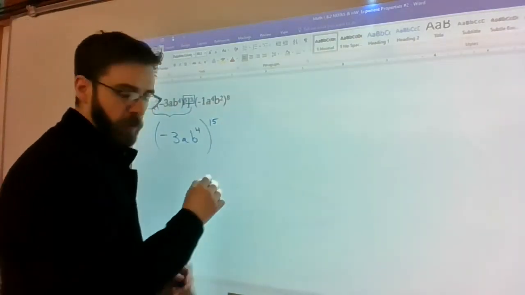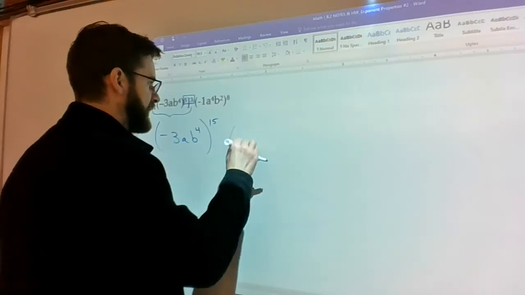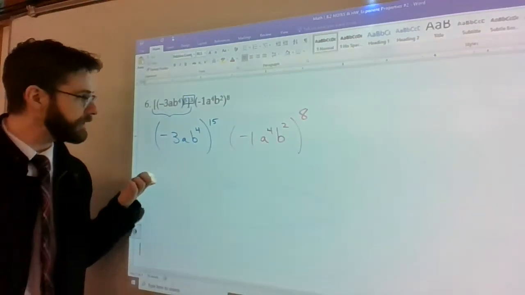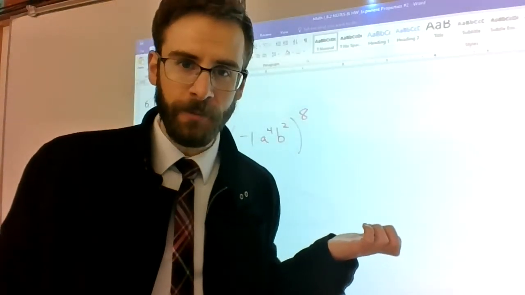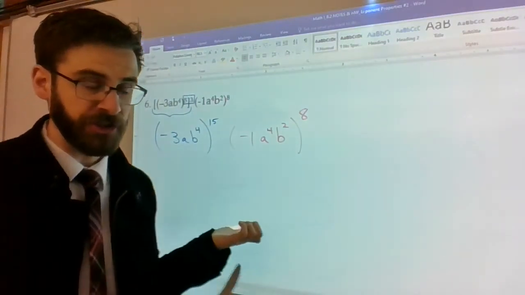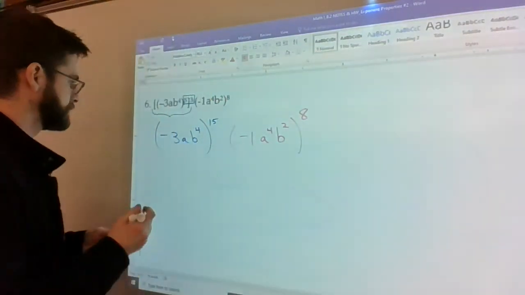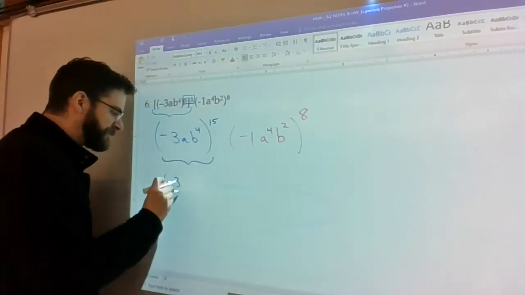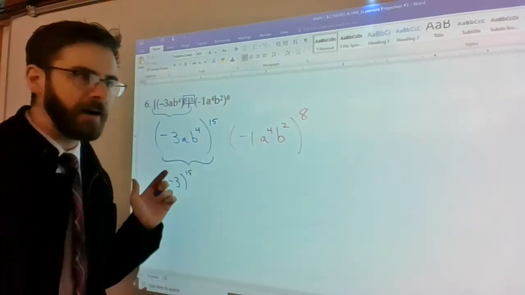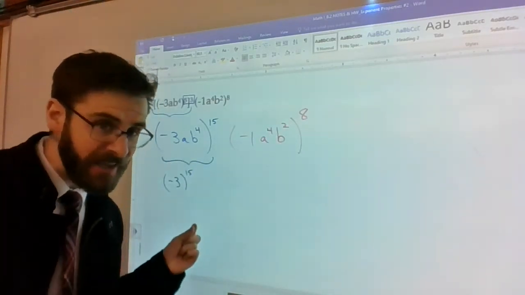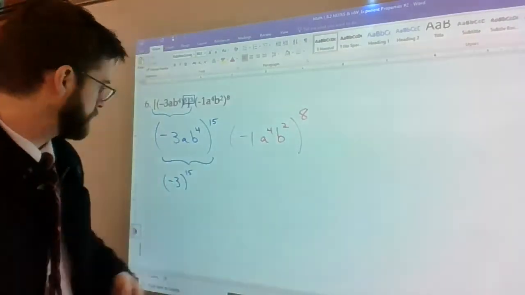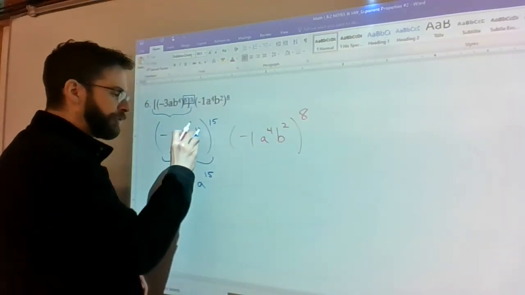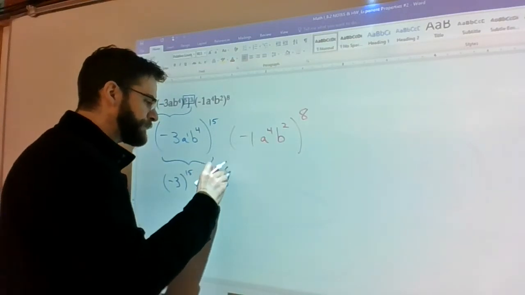And I'm just going to rewrite the second one so that everybody's progressing at the same rate here. All right. Now it's not a special case anymore. Looks just like number 5, looks just like number 4, looks just like number 3. So this group, oh my goodness, -3 to the 15th power. So right now, it's not 45. It's not -3 times 15. It's going to be a huge number. A to the 1 to the 15 is going to make it a to the 15. And then b to the 4 times 15 is 60. B to the 60.